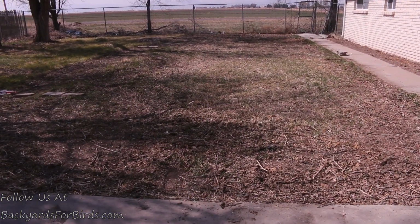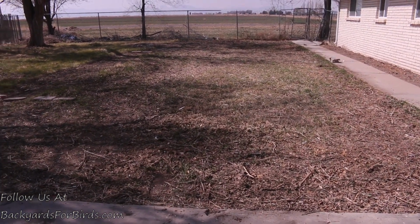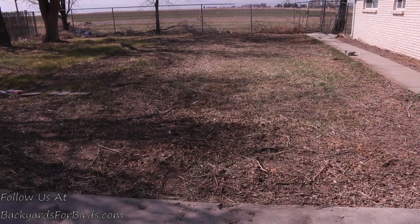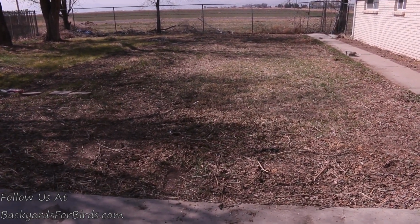All right, we just finished mowing. As you can see, it's all mowed down, nice and flat and even. And we just kind of let everything lay where it's going to lay and kind of compost into the ground this summer.